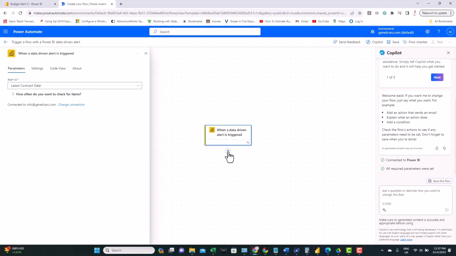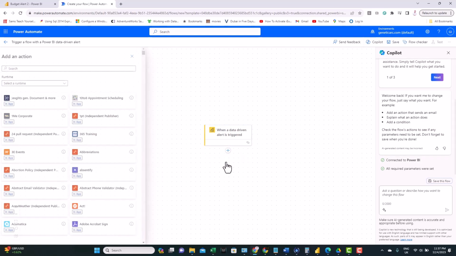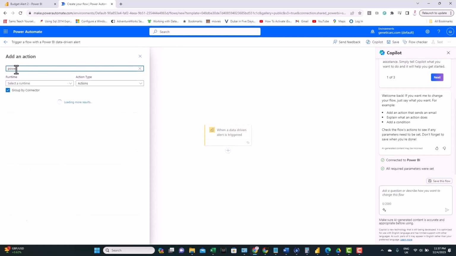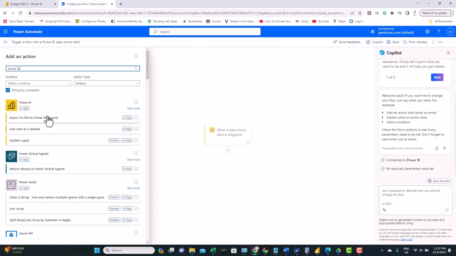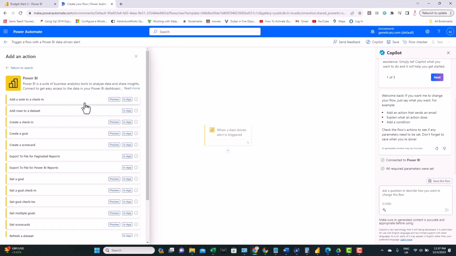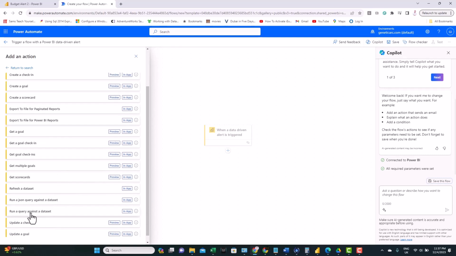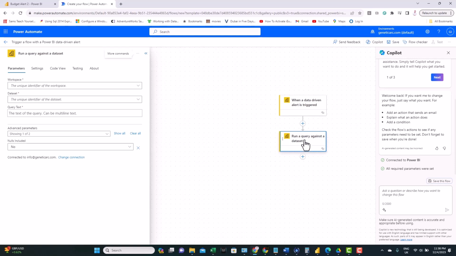Click on it. Next, you click on the plus sign and add actions, search for Power BI. You find here all the actions, just click on see more actions for Power BI and select run a query against a dataset. So we have the block added here.